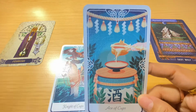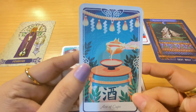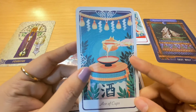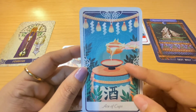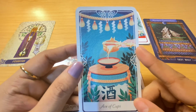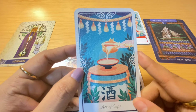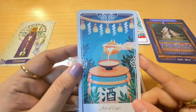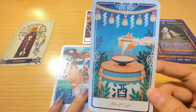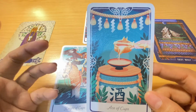Think of how you can show your love a bit differently, how you can express your love in a little different way than you're already doing. I also feel that you are being asked to focus on yourself first before you start to focus on the others in any connection. So you know how they say that if your own cup is empty, you cannot pour into anybody else's cup. An empty cup will not pour anything. So you have to fill yourself with that love first before you give it to others. And do think about how you express your love in any connections that you might have.